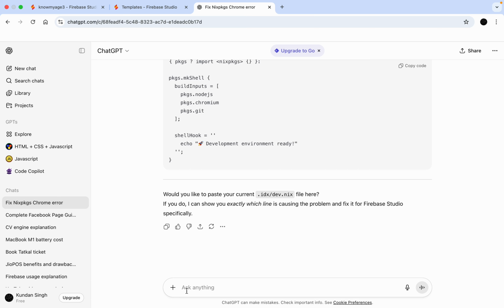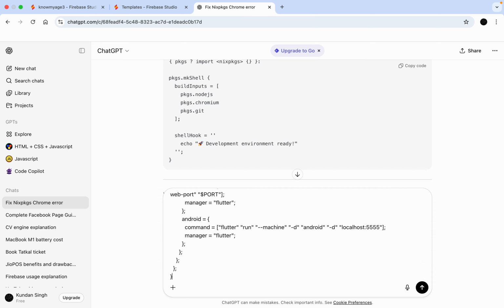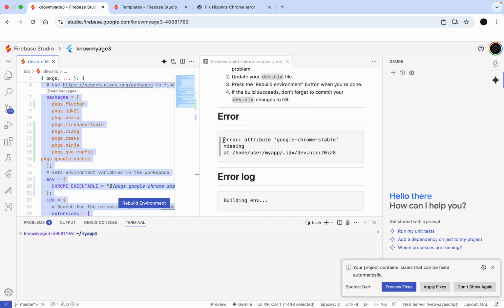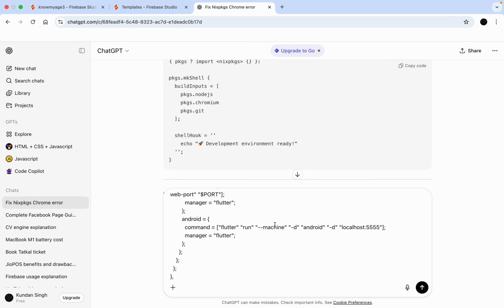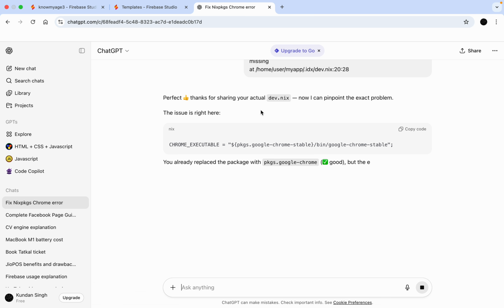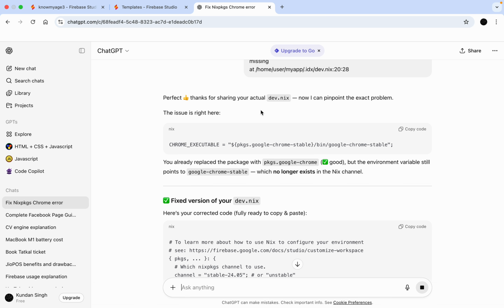Paste the code, then write, this is the problem I am facing, comma, then put that problem, and just click enter. In this way it will understand the code and give you a better result.